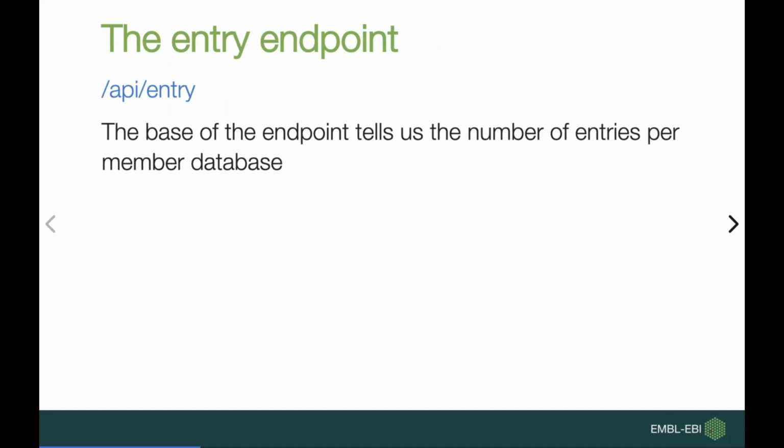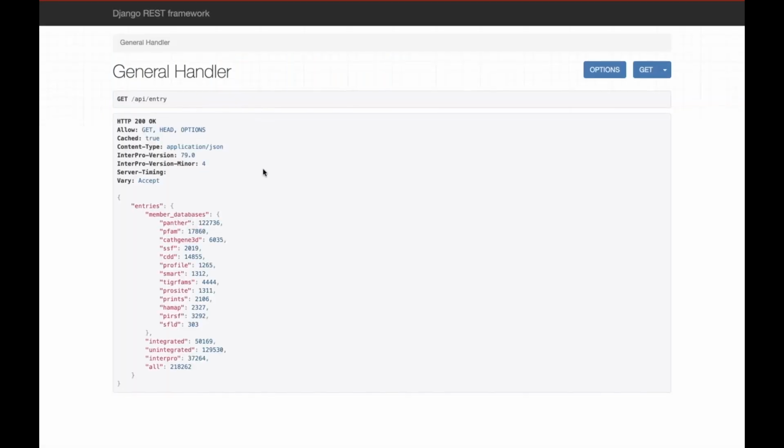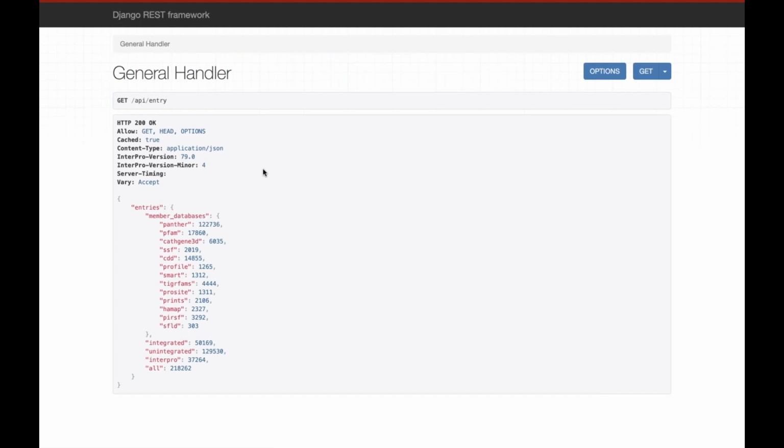As with any of our endpoints, if we are in the entry endpoint, the only thing I need to do is take that URL I had before and just put that extra /entry, and then you can get extra information about that. When you go to that web page, what our API provides is an aggregation, a sort of summary of the data we have for this endpoint. In the case of entries, the data we're dealing with is, for instance here, how many InterPro entries we have.